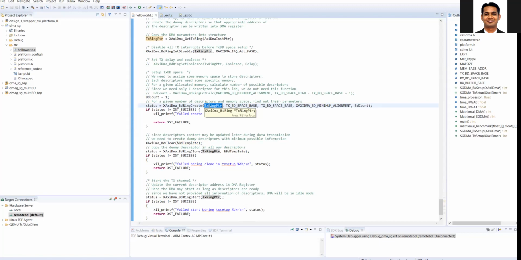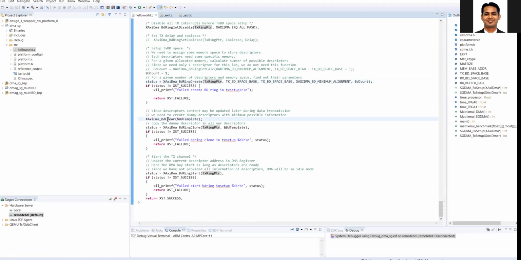Since we have one buffer descriptor only, the pointer to the next buffer descriptor is the same address. So this function will make sure that in the buffer descriptor, the first 2 values are initialized with the address of the buffer descriptor. Now the rest of the 14 32-bit values, we want to initialize with 0.